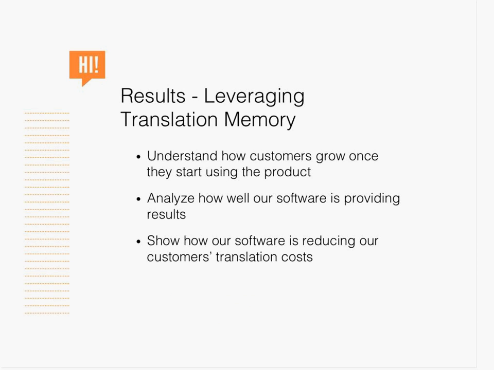So another aspect of business is we want to see how well we're leveraging translation memory. Now, let me explain that a bit. Text is translated. We store that text in Smartling, but we store it so that we can refer to it later in case a similar piece of text needs to be translated. So if I've already translated the car is red, and then the car is blue comes in, we want to move that previous translation to a translator so they can translate it quicker.